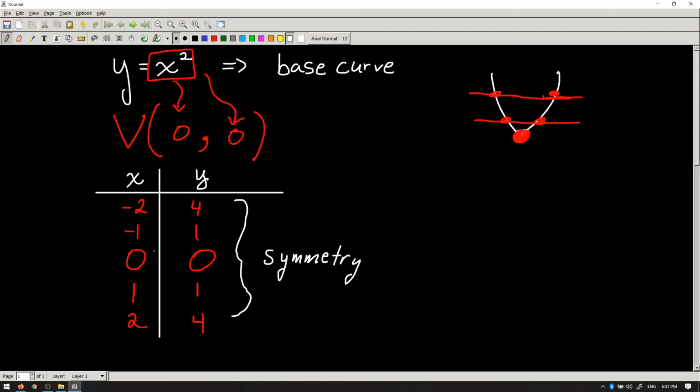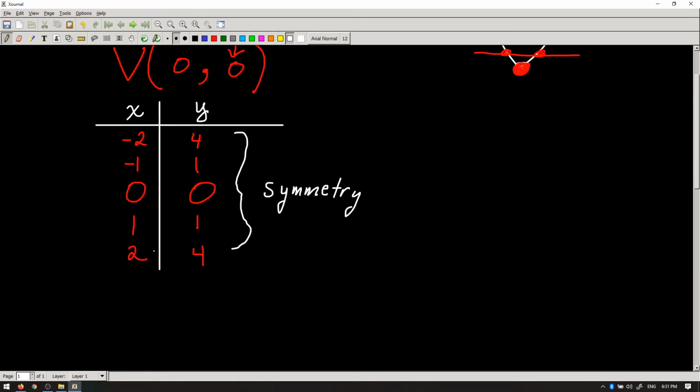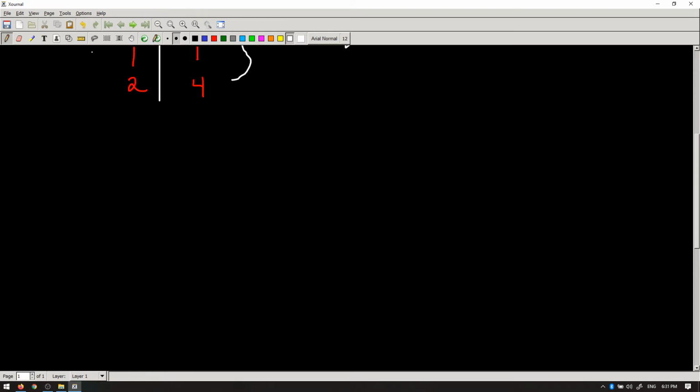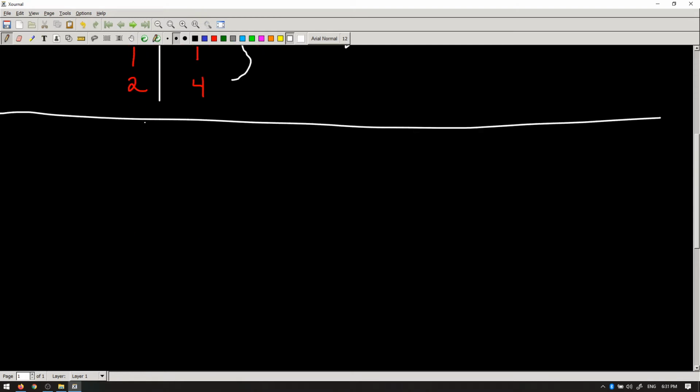So how do we complicate things a bit? Let's investigate. So it's time to complicate things. I've got my y equals x squared, and what I'm going to do is introduce a number. I'm going to choose it at random. That number is 2. So I have to ask myself, what does this 2 do? Well, if I were to plot this, what would it look like?